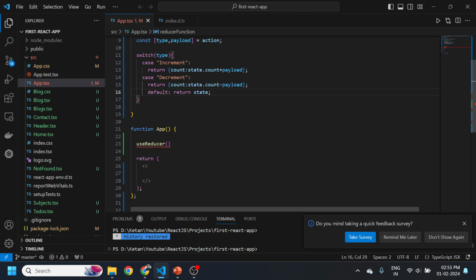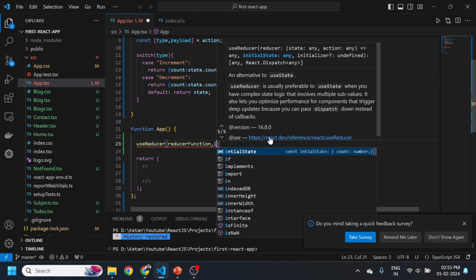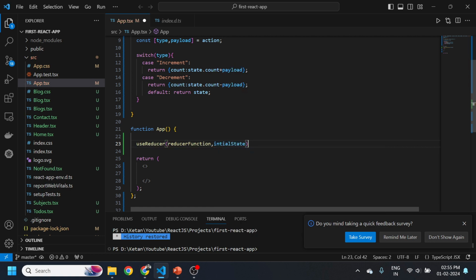Now we can pass this reducer function and the initial state. I'll say const. This reducer hook will give us two values. The first one is the state, which I'll call myState, and the second one is the dispatch function through which we can execute these actions.